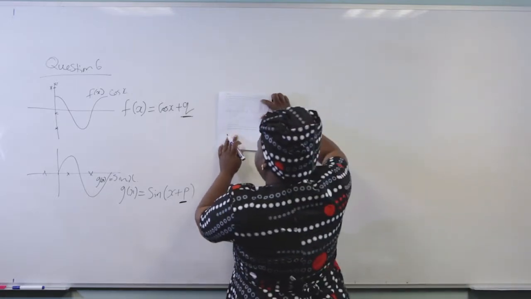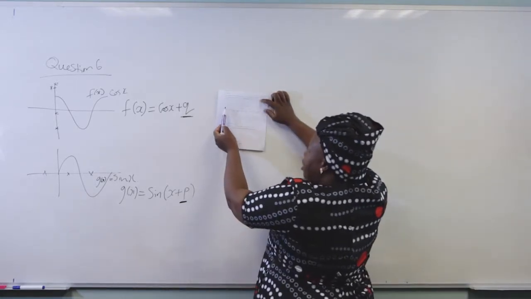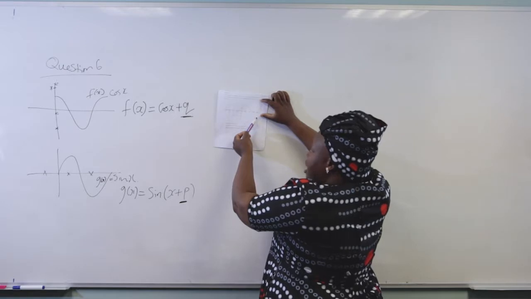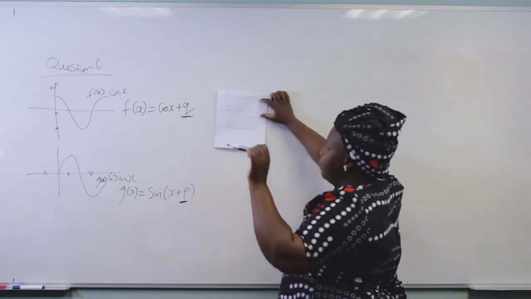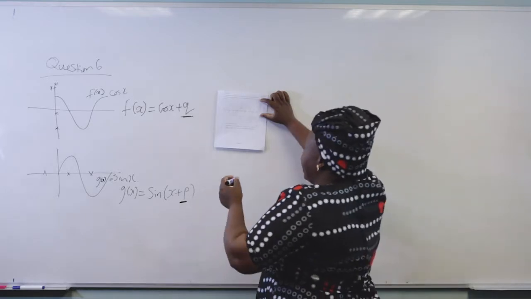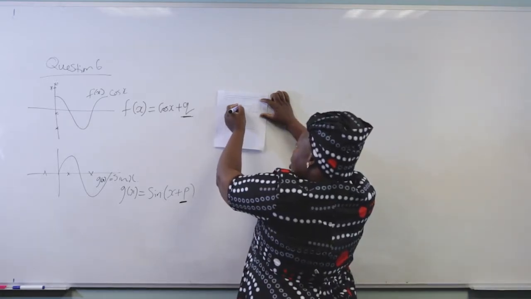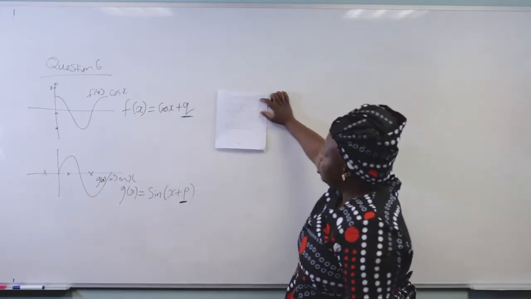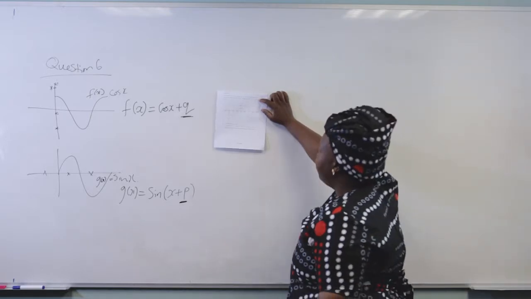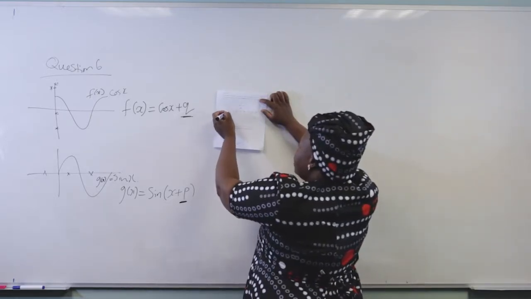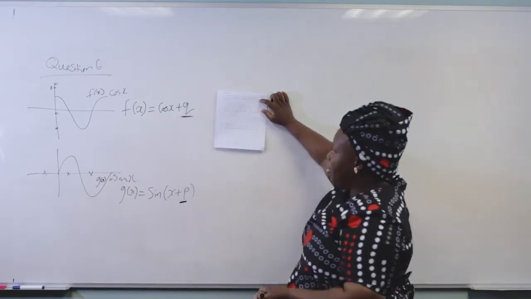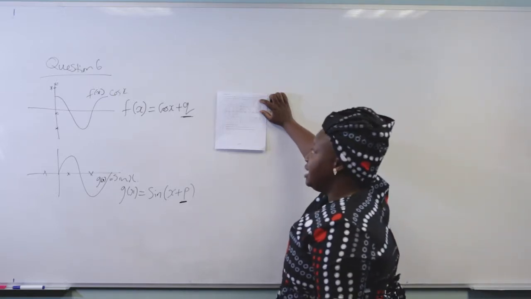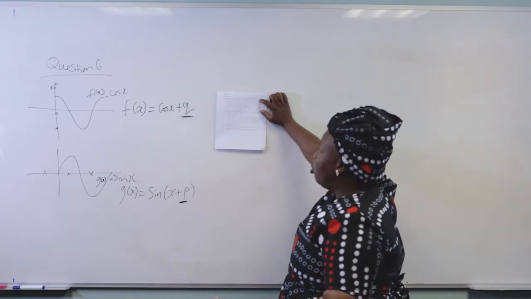My graphs are in this manner. My f graph is the one that is moving like this. Look at this, look at it, and look at that. Now, what do I know about my f graph? At the beginning, I know that my f graph was supposed to cut at 1. Start there, go down, and then go up. Like this shape. This is my f graph. But that's not what happened. If I look at my f graph, it didn't start where it was supposed to start, but it started somewhere else. And what does that mean? It means that my graph has moved either up or down by a particular unit.